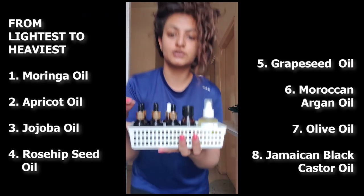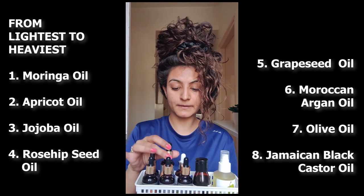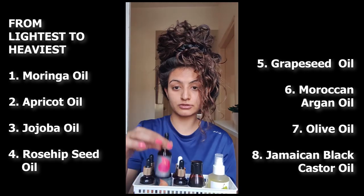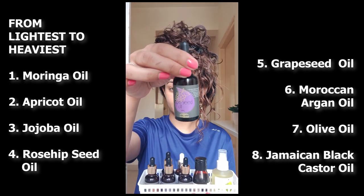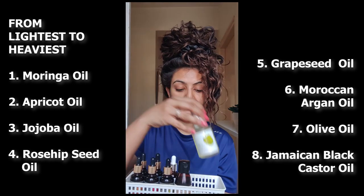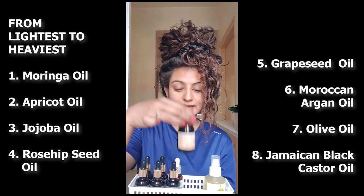I mentioned that I'm going to be taking you through all of the oils that I bought, right? So this is the moringa oil. This is the apricot oil. And this is the jojoba oil. This is the rosehip oil. This is also very good for the skin. This is the grapeseed oil. This is Moroccan oil. This is the olive oil from Plop. I used this yesterday. This is the Jamaican black castor oil.